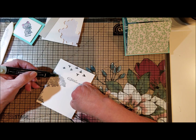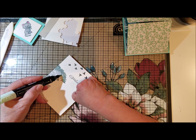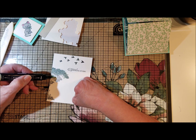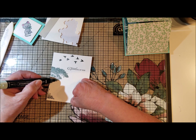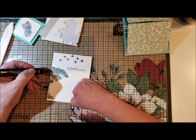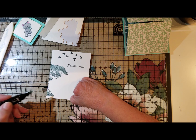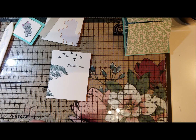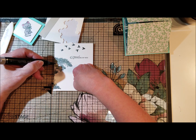And this one's pretty quick to color because you just kind of have to go around the leaves. And since I don't have any of my brown blends close to me, I think what I'm going to end up doing is just using some of the gray for the wood area. I think that will accent pretty. So let's go ahead and use that. Let's see if this is dark enough or whether we want to use the darker smoky slate. May come down with a little bit of the darker in a minute, but we'll do all the light in here now.